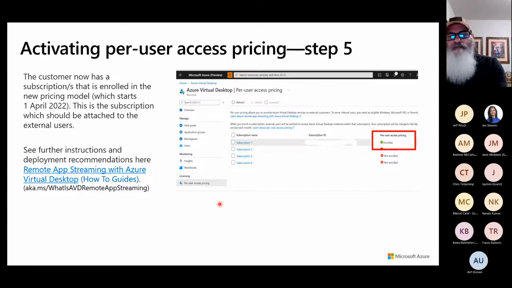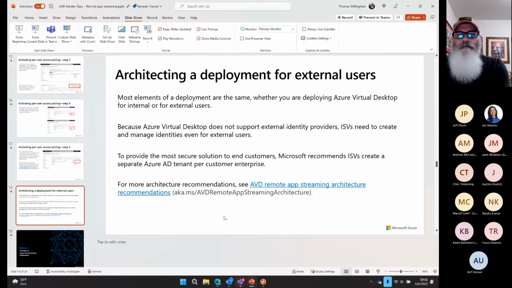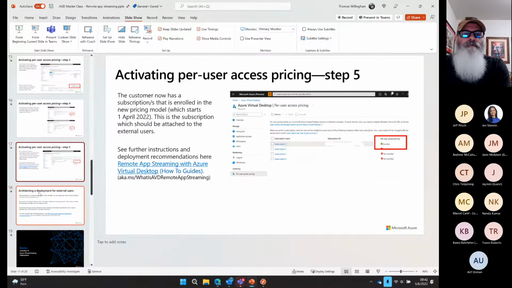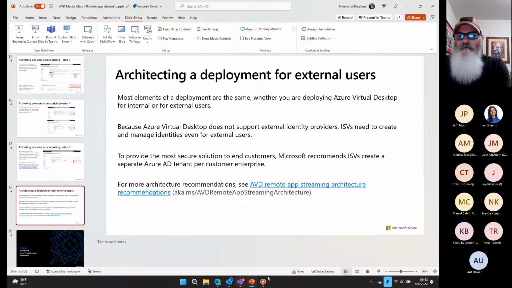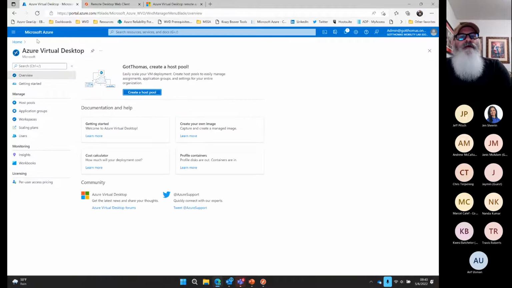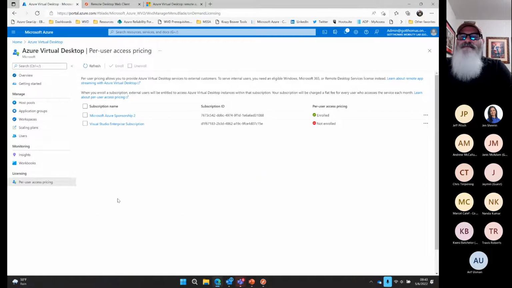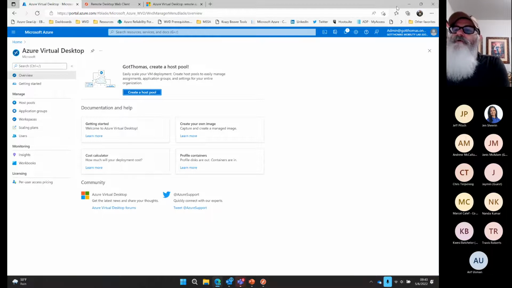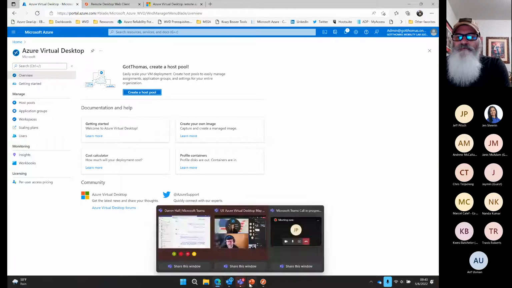So really quick, let me drop out of here. Oh, we can be on this page. So here's the Azure Virtual Desktop Blade. I'm on the overview page. I go to per user access licensing. And you see right here, I have a subscription and it's currently enrolled. And I'm going to flip off that because it has my subscription number associated with that. But you see, hey, there is the per user access licensing and it is enrolled. It's pretty straightforward. Okay, so let's go back.